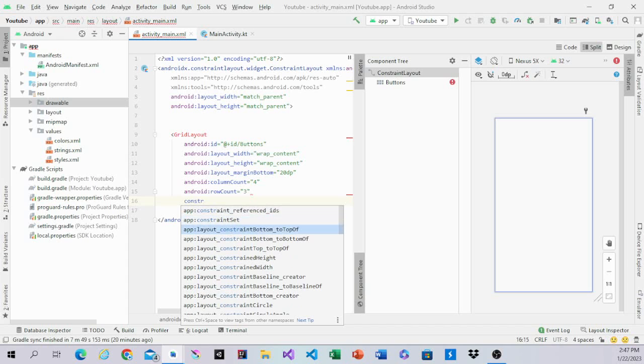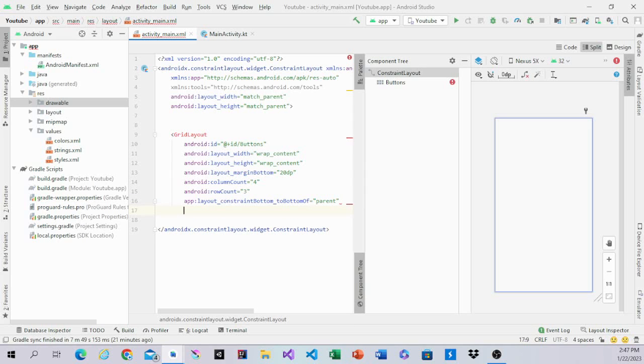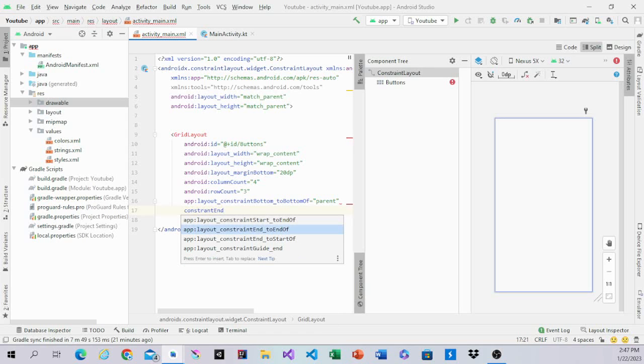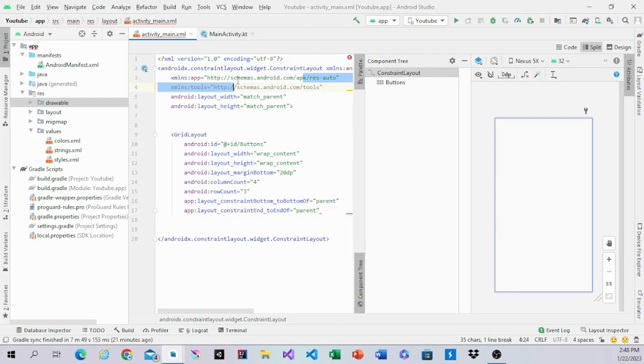Then we'll have constraint bottom to bottom of parent. And we'll have constraint end to end of parent, which is this one, parent one.